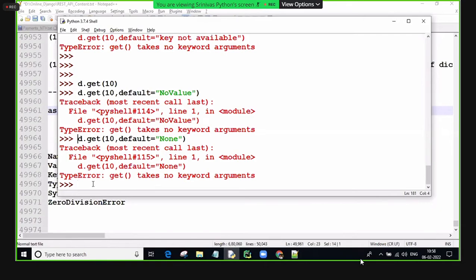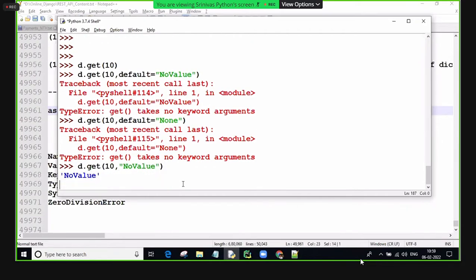I forgot, guys, a small mistake. So don't give key and value format here. I'm using the above value, so just a normal listing value can be written. I forgot and gave the key and value format.